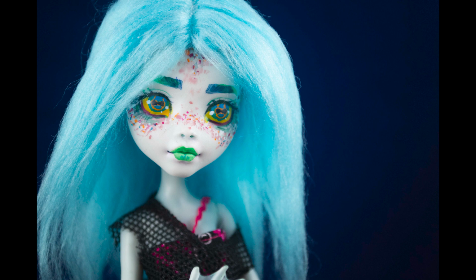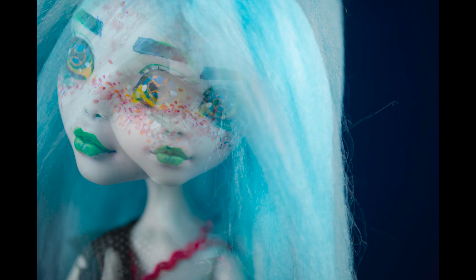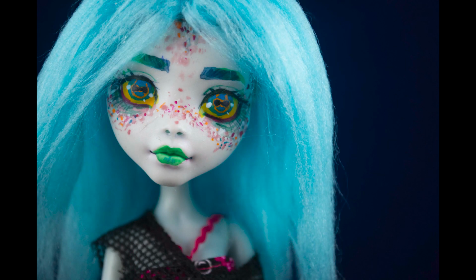But I'll definitely be using more watercolors in the future. They were way easier to control than what I thought, and the colors built up way better than I thought as well. I'm probably never gonna do a watercolor only face up again though, although it was a lot of fun.